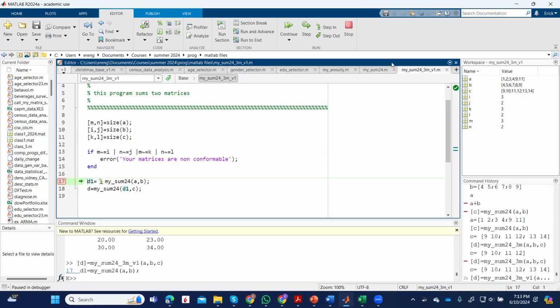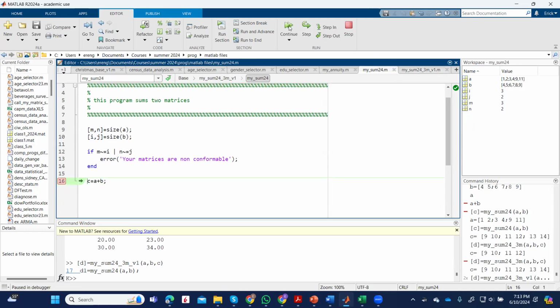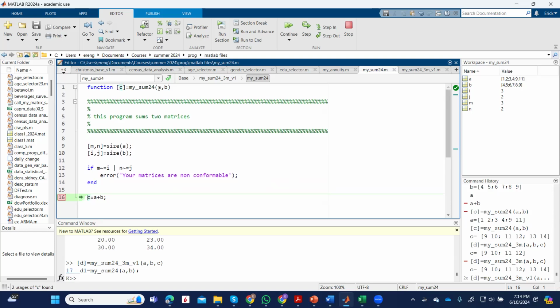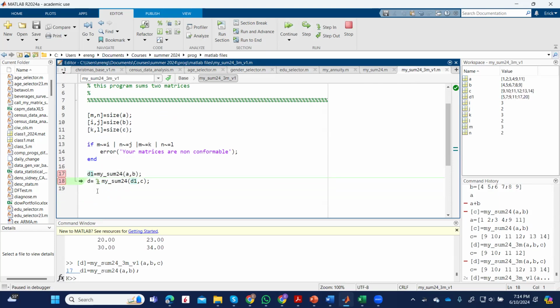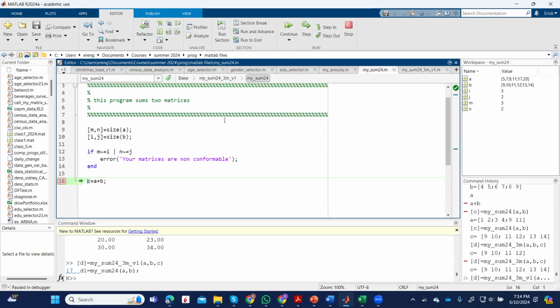Go back to your program, continue. Now it has a stop here, and you can see the values of A and B, and it's going to make that sum and return to you something that we call D1. I will put another arrow here, continue. And here, take a look. We have computed D1, which is already A plus B, do you see? And then we're done. You simply continue, and your program is finished.